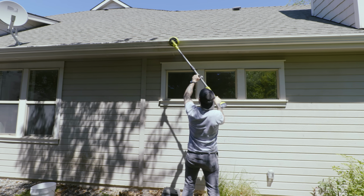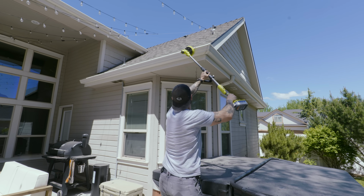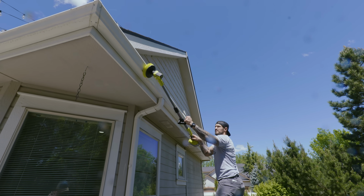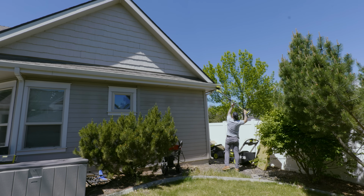Now, I don't think you need to do this necessarily. In fact, I don't think I've ever seen a professional painter doing this part, scrubbing the gutters, but I just paid $73 per gallon of paint for exterior paint. Some of the best stuff you can buy at my local store. And I'm gonna make sure it goes a long way.